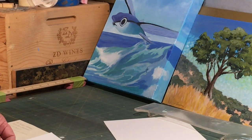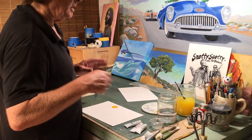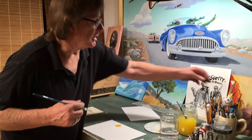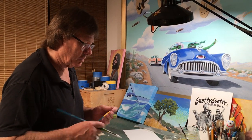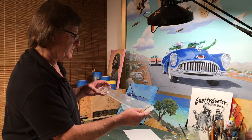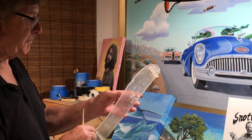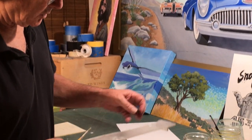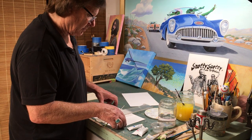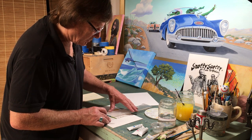While I'm letting that dry, I'm going to demonstrate a couple other little tricks. You're going to be painting a lot of little shapes, squares, especially with straight lines. We've got this little tool that we call a bridge, which is essentially a straight edge, or some of these have a nice little French curve on it, but the main thing is that it's got these little feet that hold it up off of the surface, so you can use that as a guide if you want to cover a whole lot of area at one time, but you want to maintain those straight lines.